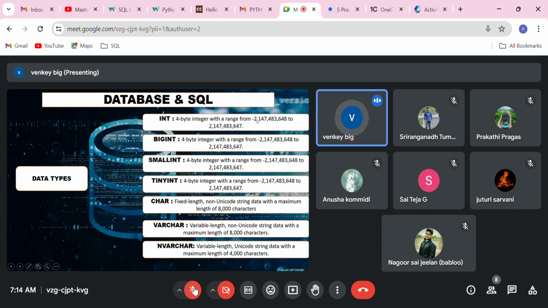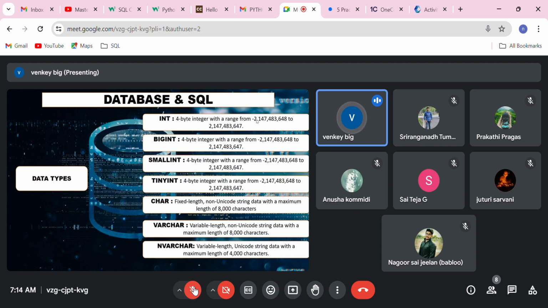For example, say you are creating a table in your database system. For a typical table, you will have columns, right? Employee ID, employee name, employee salary. So these are all the columns.